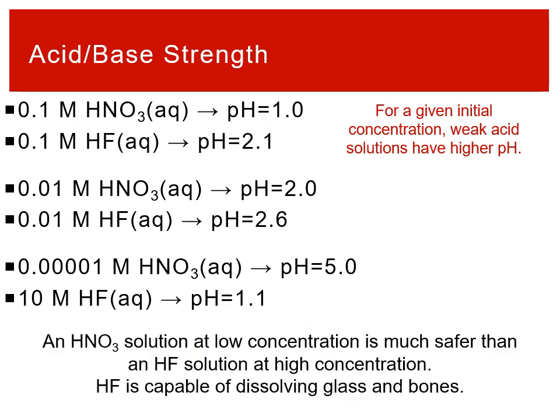I want to talk about some of the context and connotations of this idea of weak versus strong. Really all it is looking at is how effective that acid is at causing changes in pH. So for example, if you have 0.1 molar HNO3 and 0.1 molar HF, you would expect that the pH of the nitric acid solution will be lower. Because it's a stronger acid, it's going to push the pH lower, because that's what makes a strong acid.